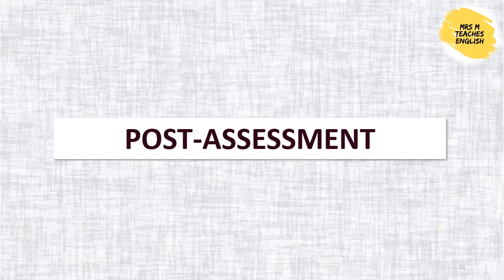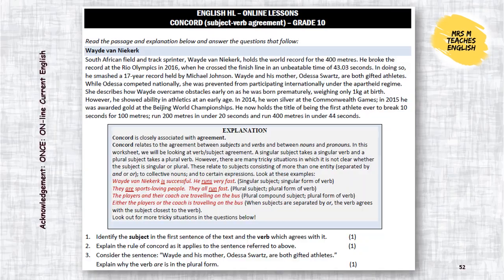You should be well able to complete this assessment for me. My students, you have the worksheet on your lesson plan. Here are the first 3 marks of the 15-mark assessment. The passage is about Wade van Niekerk, South Africa's world record holder. He is hoping he's able to participate in the 2020 Olympics in Tokyo in 2021.